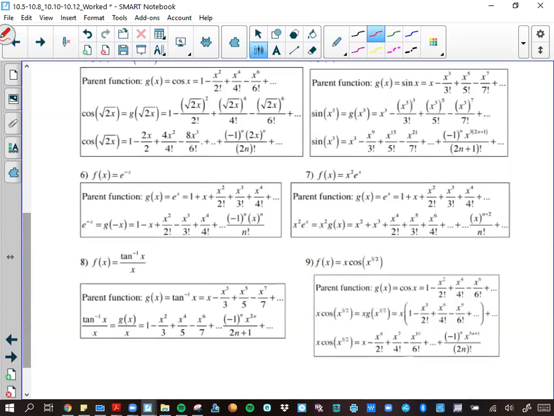Okay? Same thing with e to the negative x. Wherever you see an x, you replace it with negative x. Okay? Now this one's a tad bit different. Easy, because if we know e to the x, we're just going to multiply every single term by x squared. So we know that e to the x is 1 plus this. We're just going to multiply every single term. That's just a law of distributing by x squared. And so we get this guy here. Basically that comes out to taking this guy and multiplying him by x squared. So you have x times x to the power of n. So that gives you x to the power of n plus 2. And remember, if you have like bases, you add the exponents.